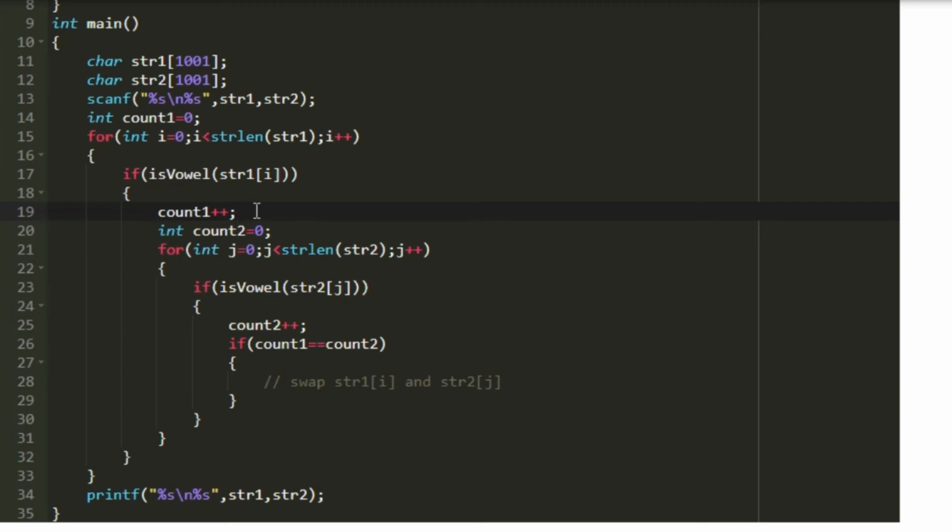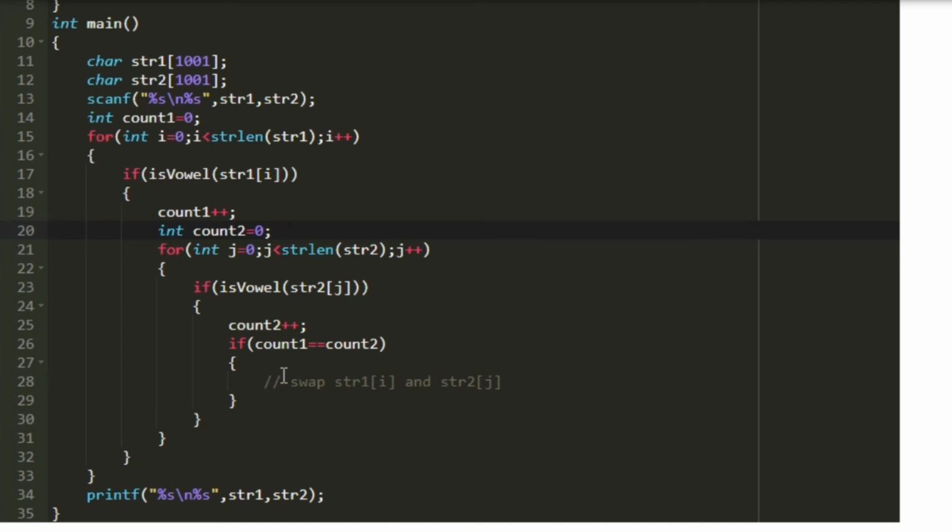To do that, again I am creating a new integer variable named count2. This count2 will be for the string str2. It works similarly to count1, but count2 is for the string str2. Again we will be iterating through the characters of str2 because we have to find the particular occurrence of the vowel.